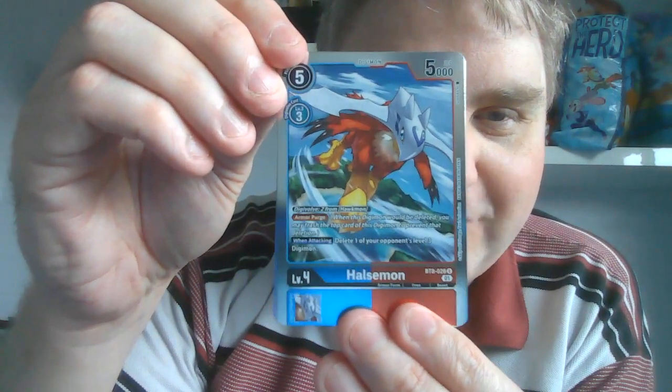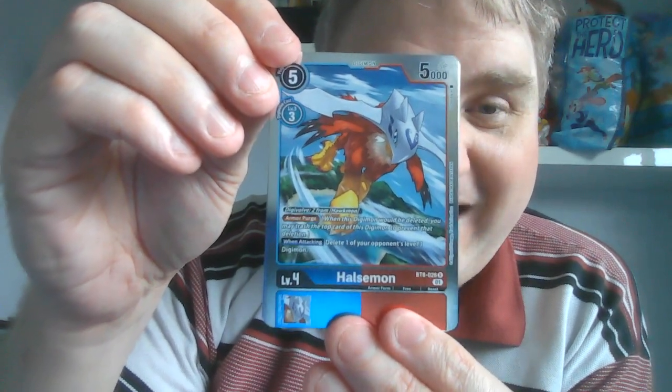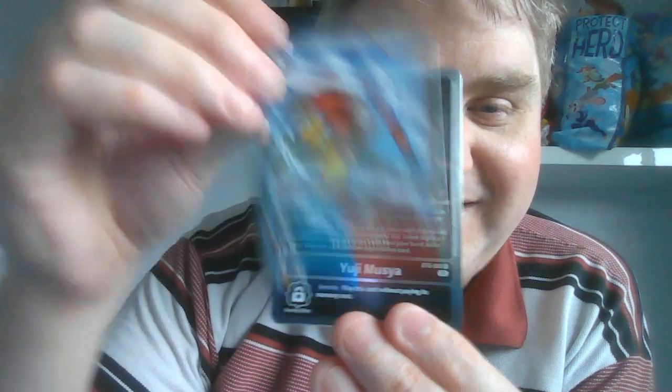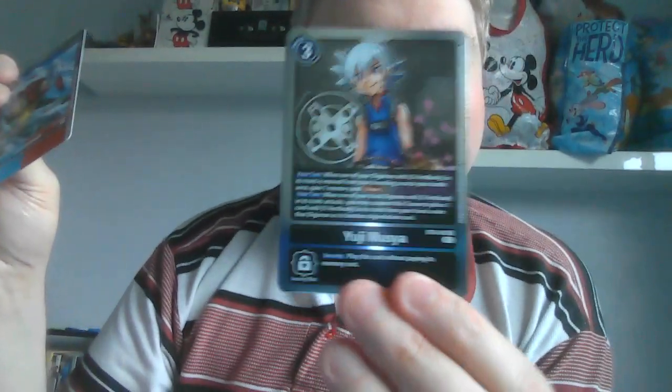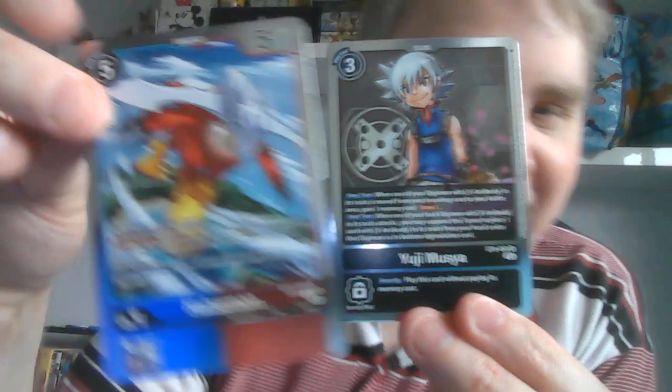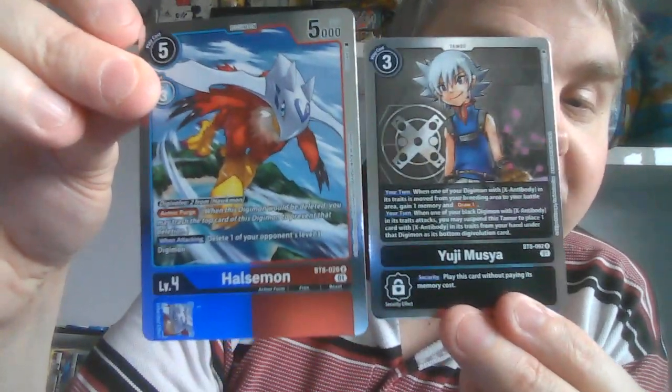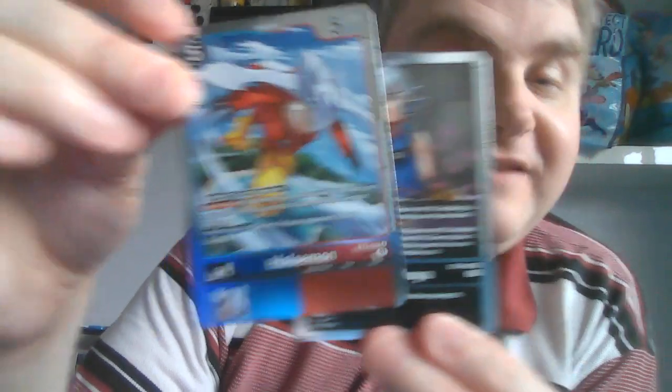Wholesomon. Very nice. Oh, is it going to happen again? Am I going to remove this and are we going to get the Wholesomon alternate art? Let's see. No, it's Yuji. Okay, Yuji Musia, and for our second rare. But still, not bad. Actually, I do like the Wholesomon art in this, as well as the alternate art.